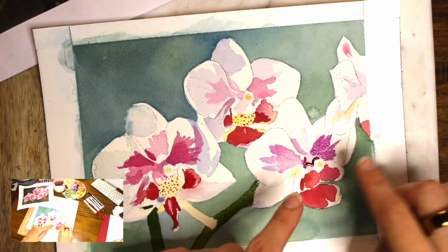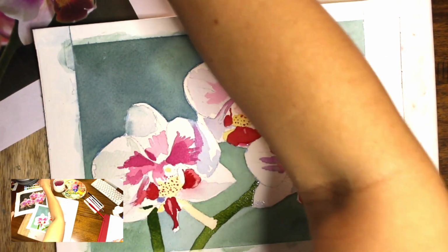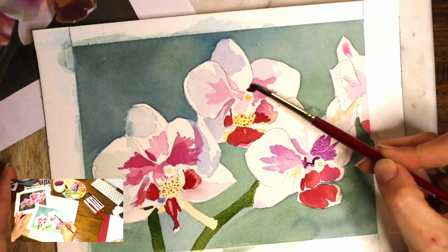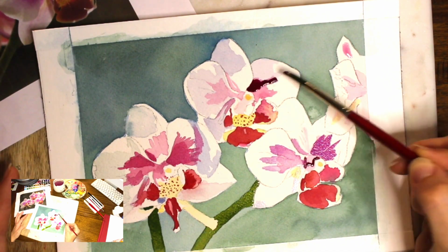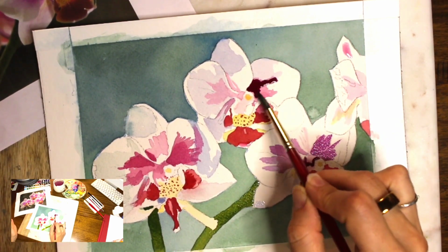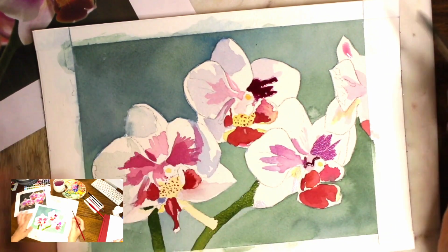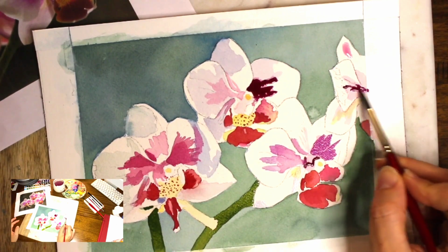I'm having so much fun with this magenta color, and I should have probably started with that, but sometimes that's fun to just kind of let the color reveal itself to you. Here, bring it in here, and then, you know, we get that back splash of the pink, and that's good too. So I'm bringing in the magenta where I see it very strongly happening.